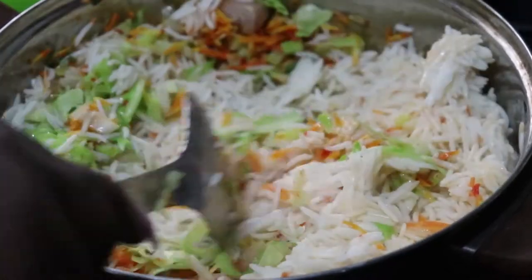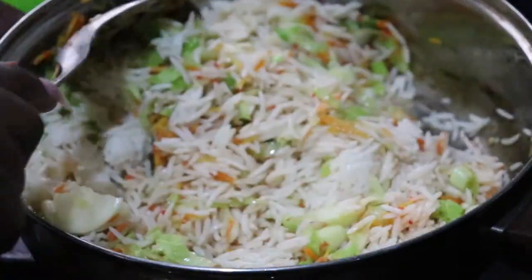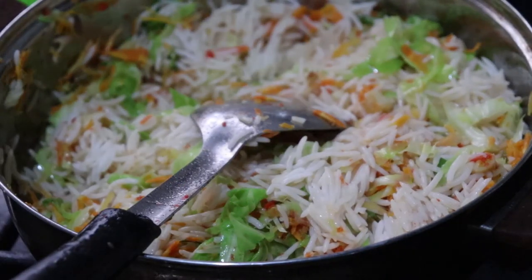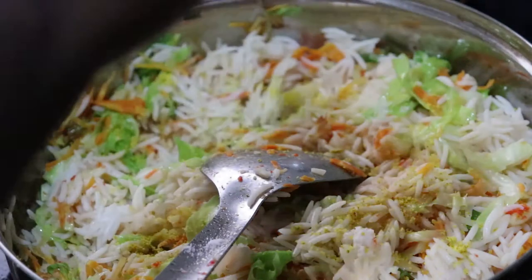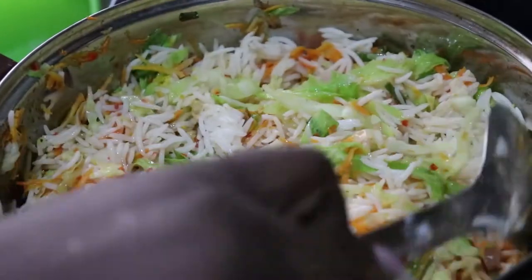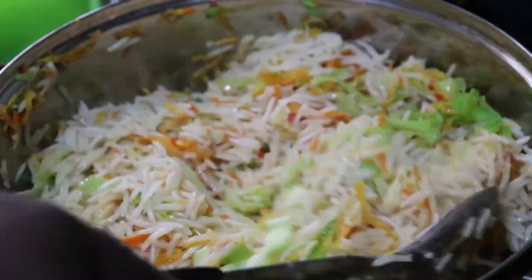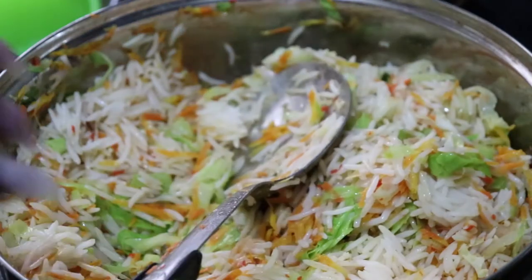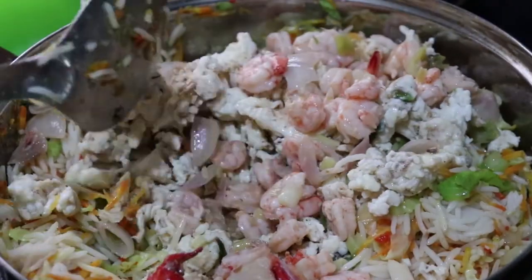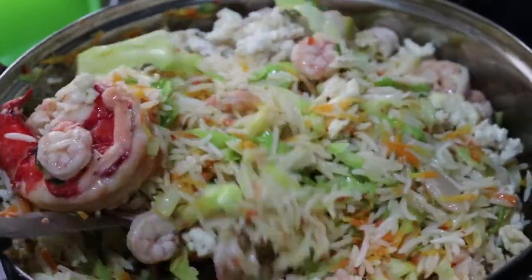It is a special day and everything seems complete, but I do not have my Chinese sauces — no soy sauce, no oyster sauce. Someone poured out the remaining soy sauce, so I didn't have anything to use and the rice was left looking white. I'll show you how I balanced the color of the rice later in the video. I added some cooking cubes to the rice for taste, and everything is looking nice already. You can have vegetable rice like this without the protein, but obviously I have protein so I added it. I'm just mixing everything all together, making sure it is all married together.